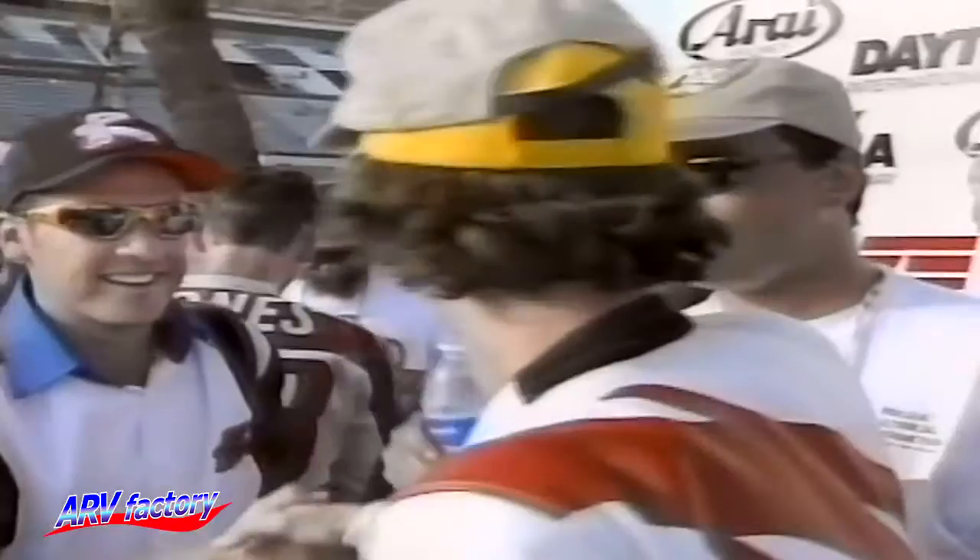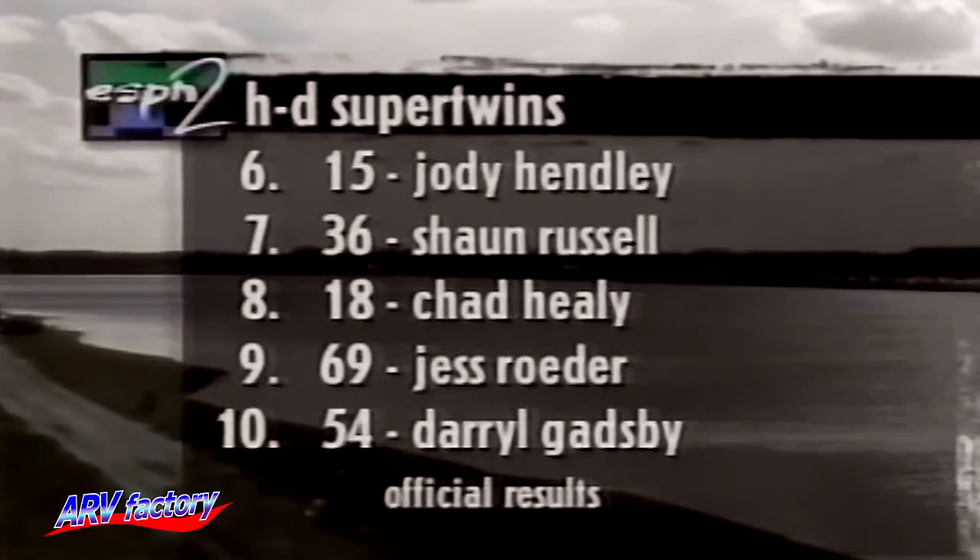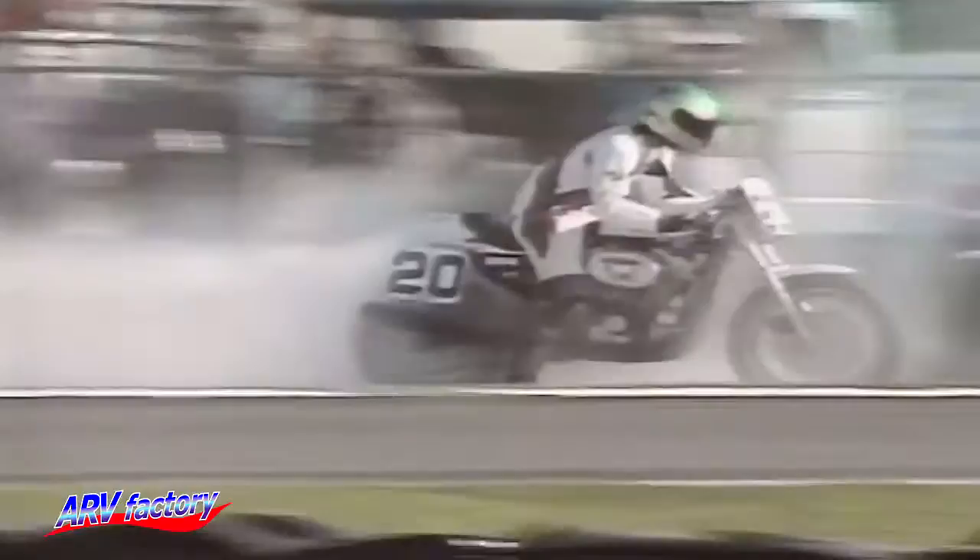As we take a look at the final results — that's what Eric Bostrom had to do: put the hammer down and let it hang out. Sean Higbee did a great job, and Lance Jones did a great job as well. That's what you need to do to move up the ladder and get a factory ride. For Nick Einach and Art Ekman, I'm Marty Reed — thanks so much for watching. Bike Week '97 has been wonderful. We hope you've enjoyed it as well. The celebration continues in Victory Lane. This has been an ESPN2 production, the worldwide leader in motorsports.